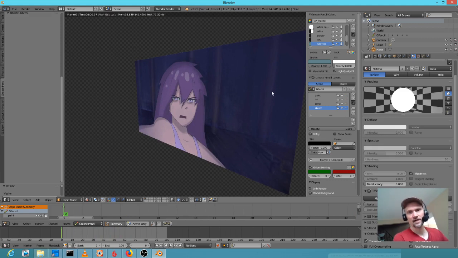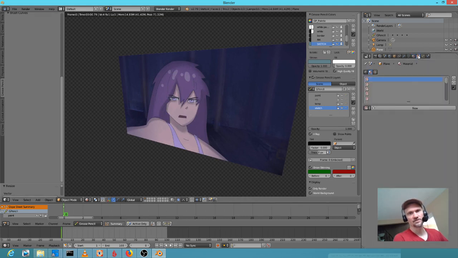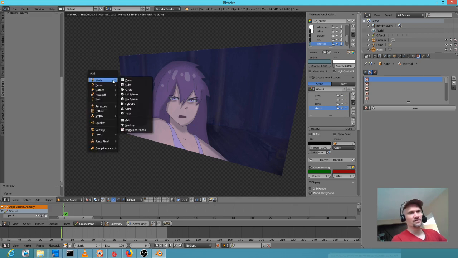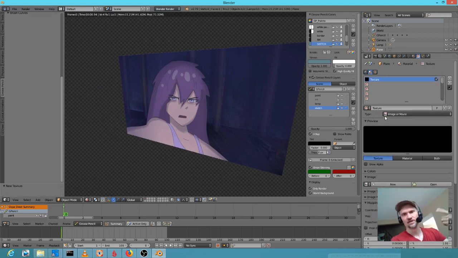Okay, that's all right. If you really want everything to work the way you expect, then you also need to add a texture to this material. So let's add a texture. Okay, now this is interesting. If I had used the option to import images as planes to grab the video file, then it would actually be showing up. Actually, stop that. I need to add the texture, then add the image. I'm sorry, my bad. Just add a new texture, and there it is.